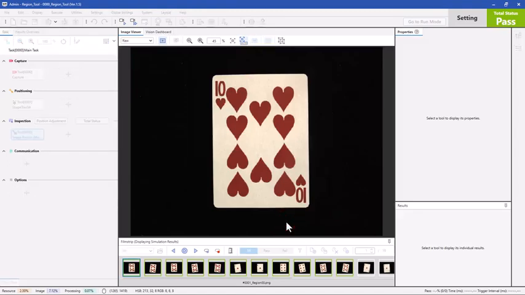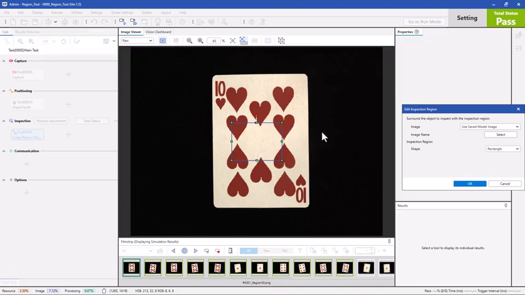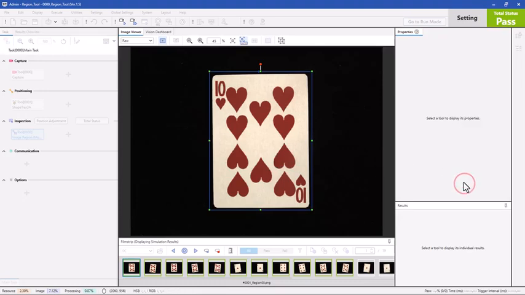And then what we'll do is draw our region. We'll use the saved model. So we're going to use the same image model that we've already created with the ShapeTrax. That's the model image we're going to use because this is the pattern that we're going to look for. So let me put this region around the entire card there. And I'm on image number 1, by the way, for reference in the film strip here. We'll use that as our reference image for the moment. And just click OK after you draw your region.